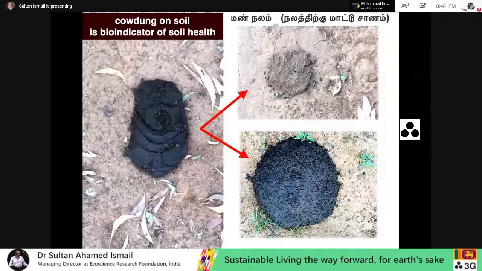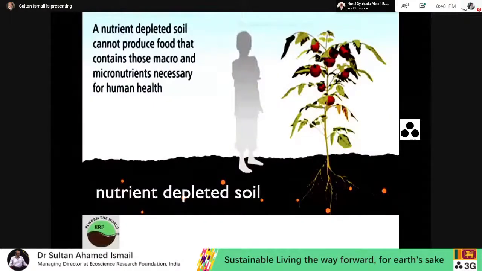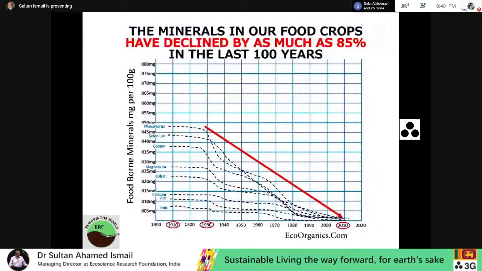Very simple things. It's time, especially Sri Lanka, you guys have to teach your farmers a lot over there. They need it. Please help them. And most of the soils in Malaysia, because I happen to work with consumer along with Subbarao and his team, and we have analyzed several soils over there, and we found that most of the soils are nutrient depleted. Nutrient depleted soil produces nutrient depleted food. And the nutrients in the food have been depleting for a long time.